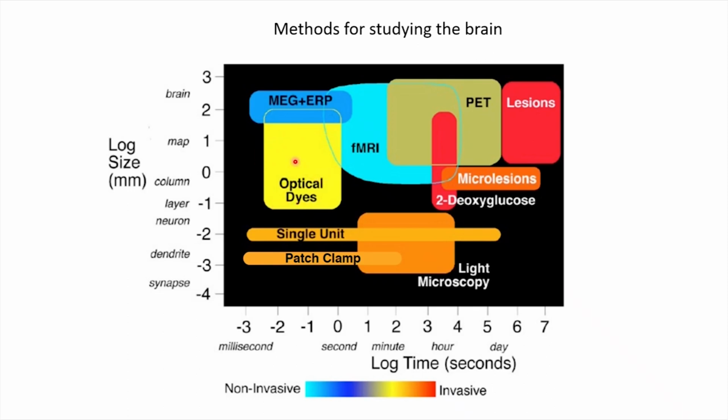The other commonly used technique is electrophysiology, which is shown in two parts here. One type of electrophysiology is called patch clamp, in which a very sharp electrode is patched, or connects, to an individual neuron or a part of a neuron. So it has very good spatial resolution, and it's able to measure the electrical activity inside that neuron or a dendrite at very high temporal resolution, up to a millisecond or even lower.